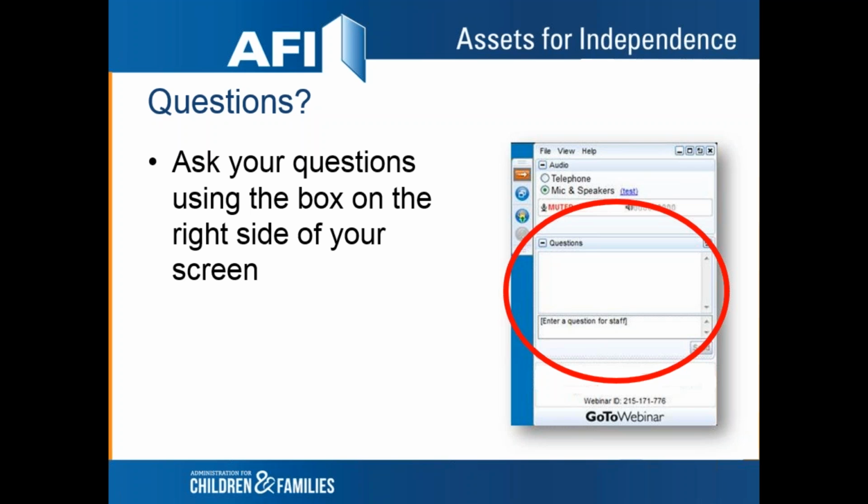All right, so there are a couple more questions out there that are a little bit specific to the grantee who has posed that question. So for those of you whose questions I did not get to, I will reach out to you individually after this webinar.